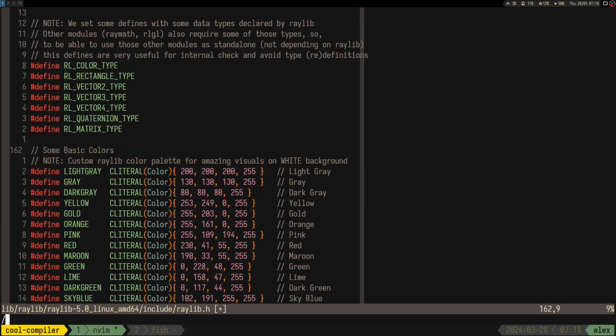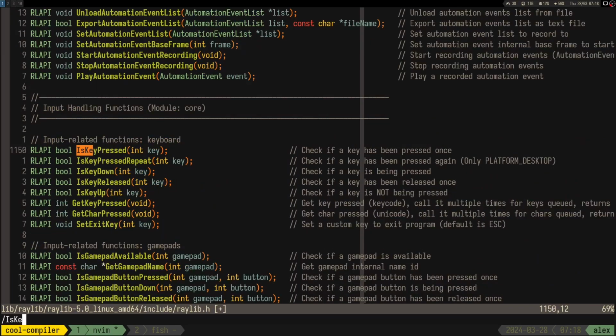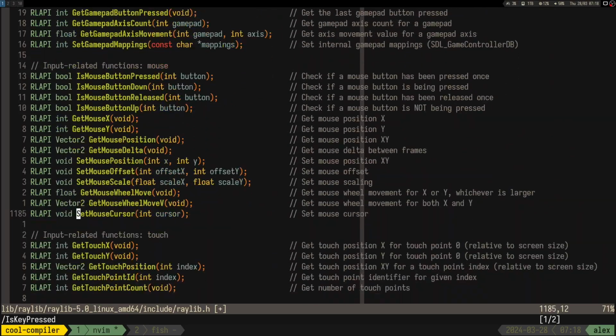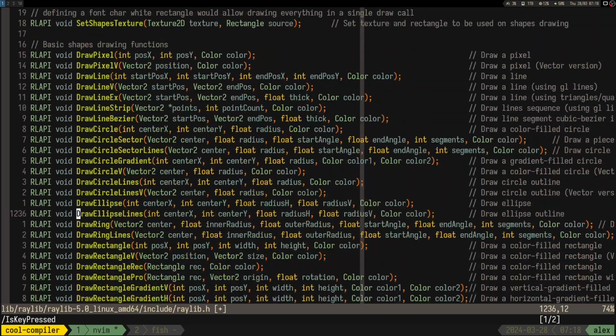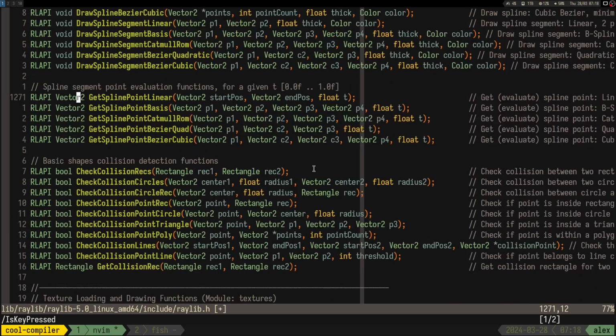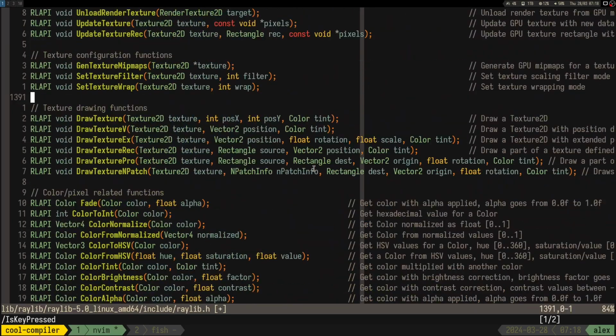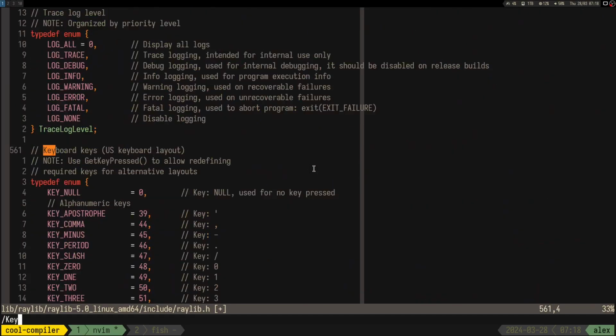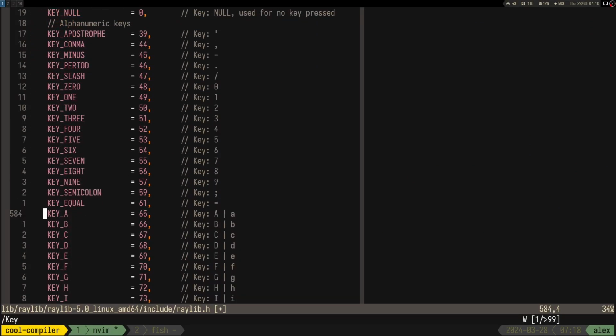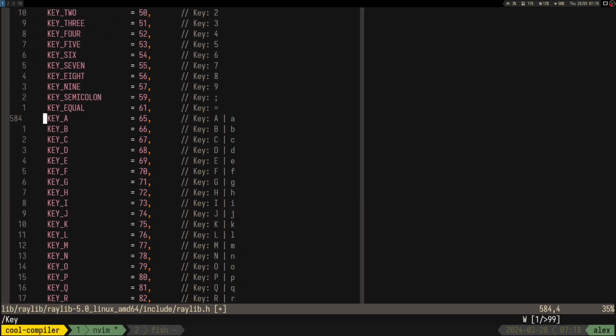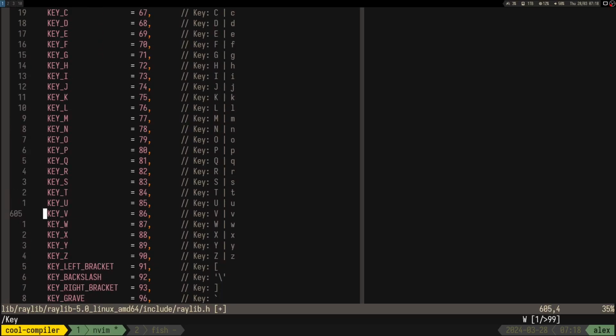Now the only thing is keyPressed, do we have some sort of defines for each key code? Maybe key. Okay, we do. I guess we only care about WASD, right?